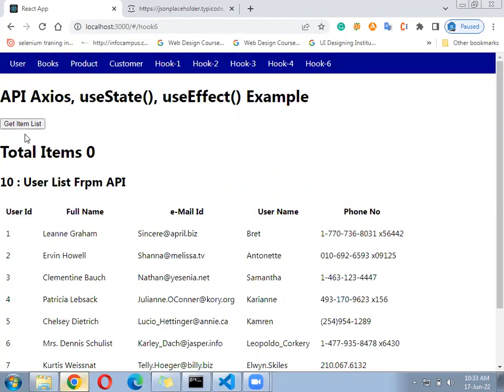Now something like this. If you click on a button, then the item will come. On load, this data will come. Yes or no, you can let me know.